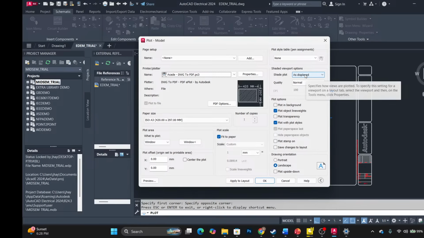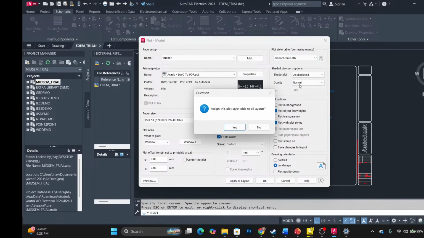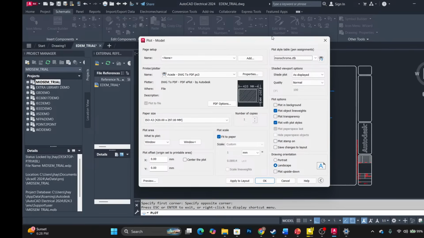Now, in your plot style, go where there's none and select monochrome.ctb. This monochrome will make all your drawing black.